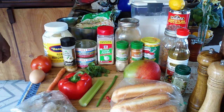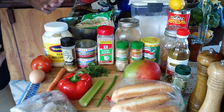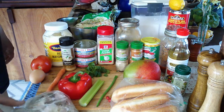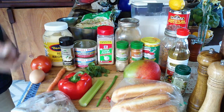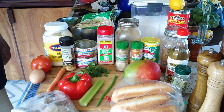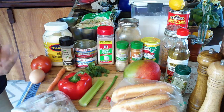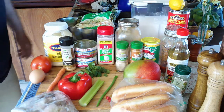Why I titled it a scrimp po' boy, or a scrimp cake, is that I'm going to add some shrimp into it too. So it's going to be shrimp and crab. And there's a TV show I like that they jokingly will replace the word scrimp for shrimp when talking. I don't know, it's stupid, but it's funny.